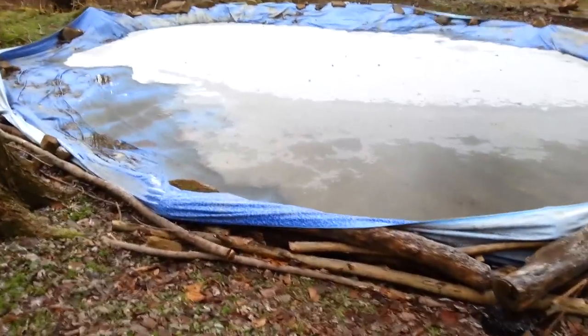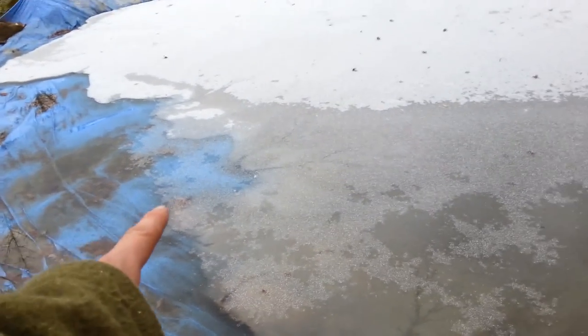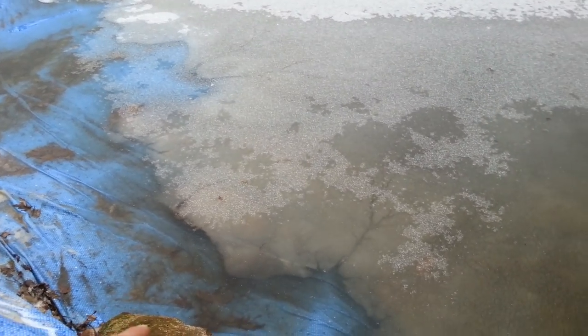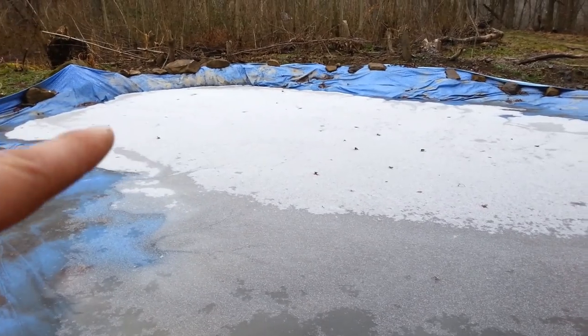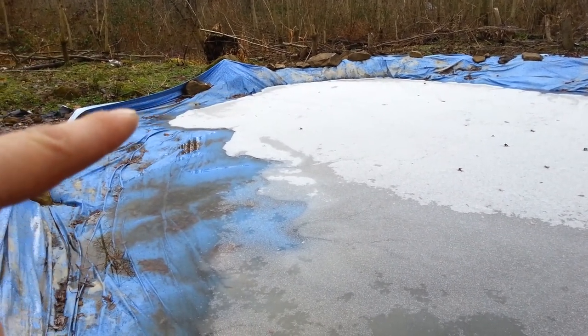I'm going to show you a little update here. You can see the ice right there - that was the level of the ice, that was the level of the water. But last night we had a huge system come from the west coast to the east coast, and it filled all this extra water all the way up to this rock here. So the water is just about all in right there, and it's rising, part way up the rock as you can see. We're going to see how it goes, but it definitely lifted all the ice up. You can see that back corner back here - that's where I want it to be a spillway, right down in there. I think it's going to work and get about the right height there.